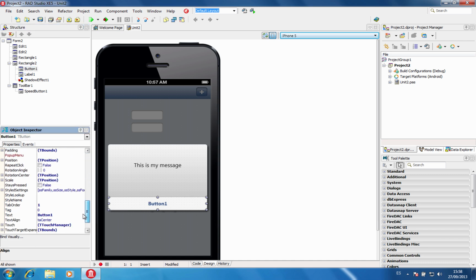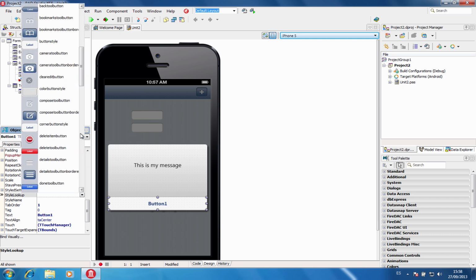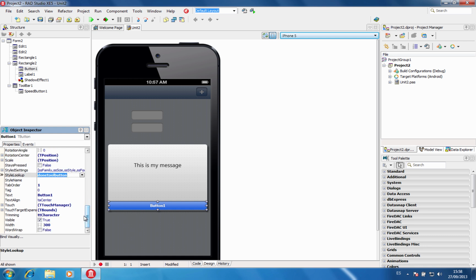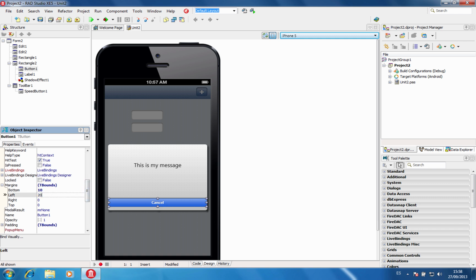I'm going to change the style to be something more appealing for me. And then I'm going to change the text to cancel, for example. I'm going to use the margin property again, 10 and 20, 20.